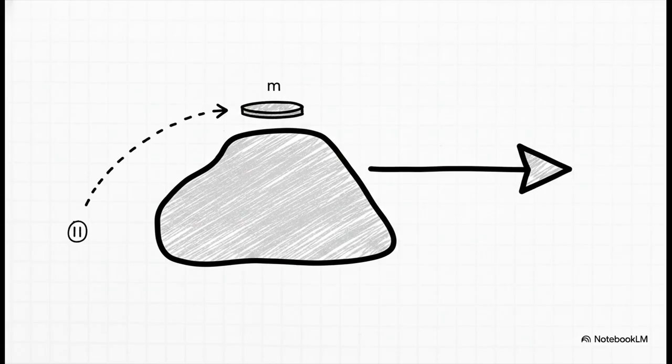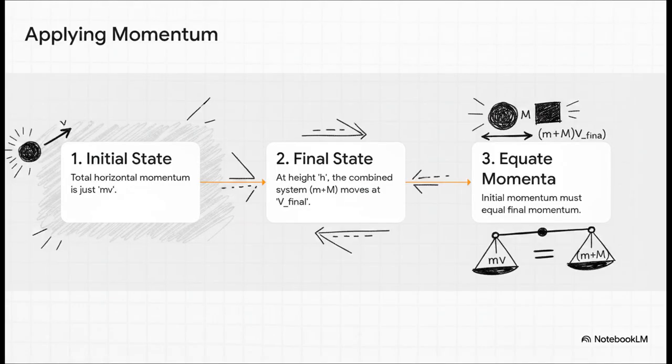At its absolute peak, the disk has stopped going up, so for that one instant, its vertical velocity is 0. But it's not just hanging there, it's still moving sideways. And since there are no external horizontal forces, the disk and the big body m must be moving together horizontally with the exact same velocity. For that instant, they're like a single object cruising to the side. Okay, let's put that first tool to work.